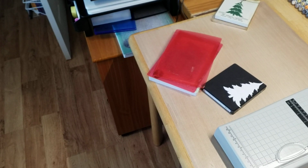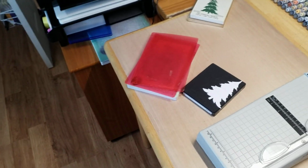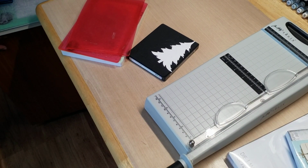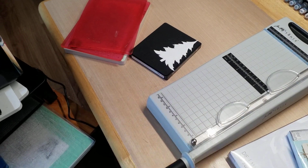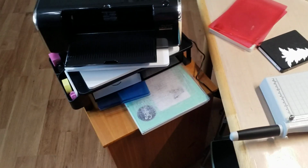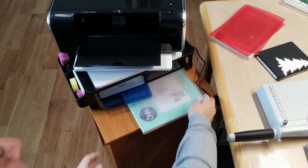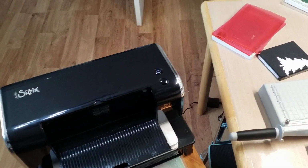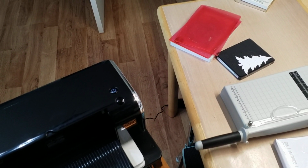Turn, wait for it. Oh, no way. Can I lift you up? Come on. I'm afraid if I touch this thing, you know how touchy things are. Hold on. Let me see if I can get it moved over really quick so you can see how it's sitting. I have it on the table where I had my Go Power and Emboss machine. Oh boy. Well, alrighty then. And I'm also on a leash. It does not want to work. Okay, fine. I'll charge you in a second.